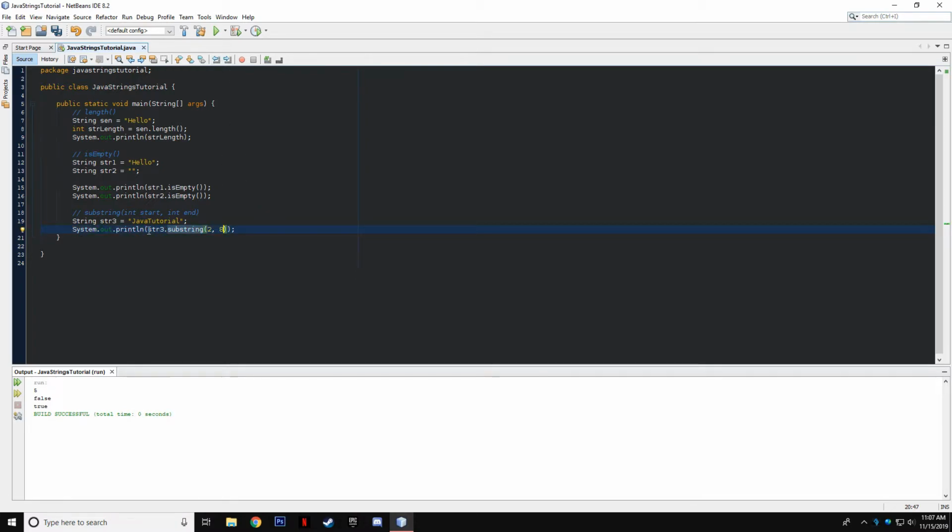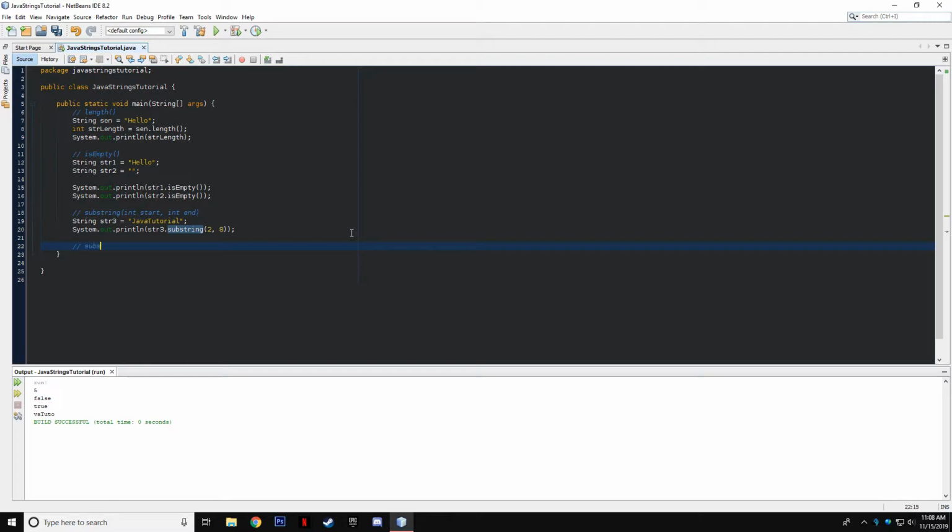So if we count 0, 1, 2, wait, let's just run this first. So it starts right here, right before the V, and it ends right before the R. So it's a little more complicated to understand than the earlier ones, but still pretty easy.